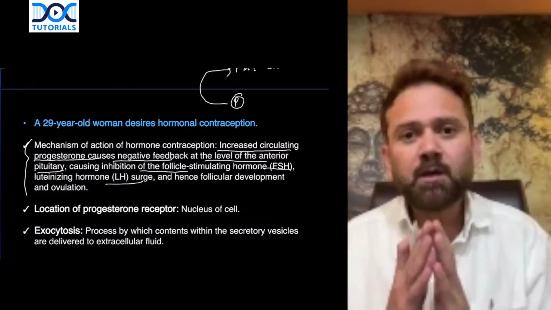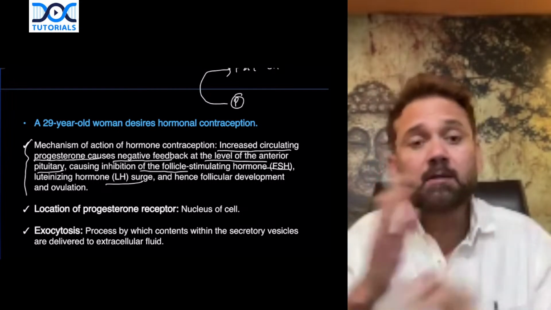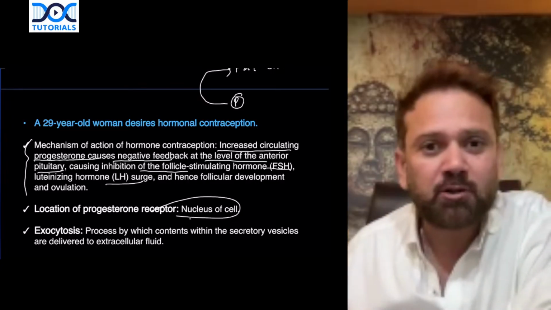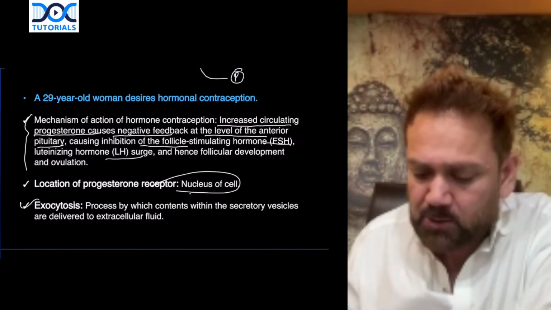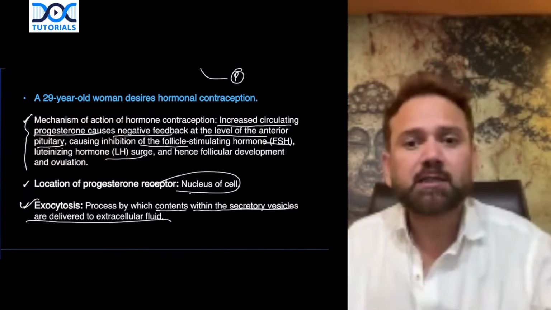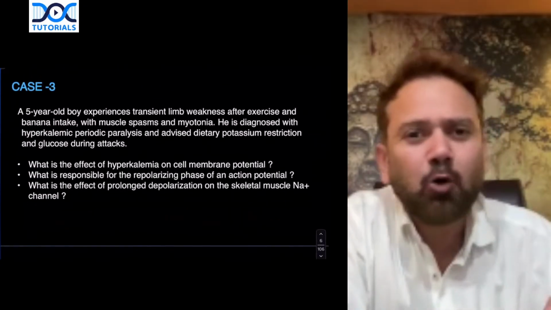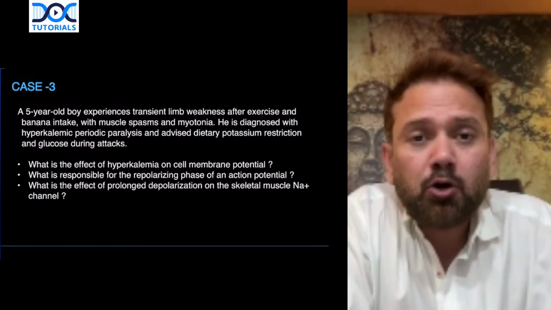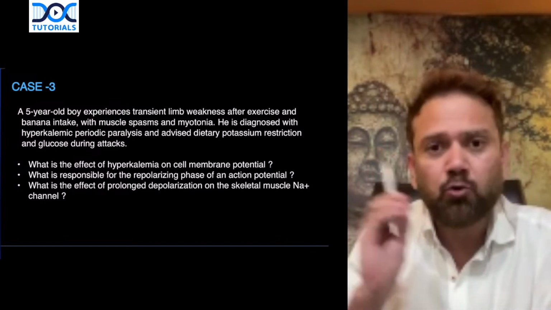Second question, if you remember, there are two types of hormone receptor. One is cell membrane, like G protein coupled receptor and all. Others are cytoplasm and nucleus. They will act on the nucleus. You know, steroids are acting on the nucleus. Third, they asked, what is exocytosis? It is a process by which contents within the secretory vesicles are delivered to the extracellular fluid. This is about question number 2. Question number 3. See how simple they are. But once this is discussed, now you know how to approach, you can get 100% marks because they are pure concept. Either you know or you don't.